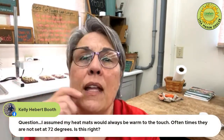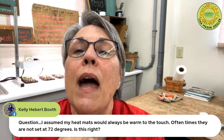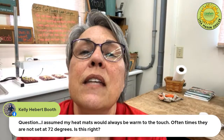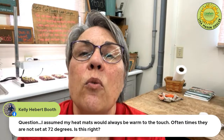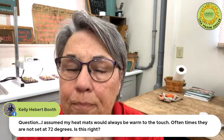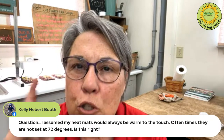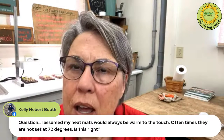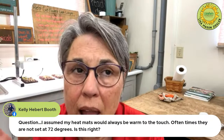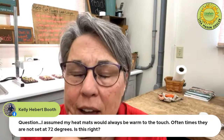So Kelly, I'm going to answer this one last question and then we're going to wrap it up here, friends. I assumed my heat mat would always be warm to the touch. Oftentimes they are not set at 72 degrees. Is that right? Well, so you have a heat mat that has an external thermostat, sounds like. And if it is to the temperature, then it may not be on. But I will also tell you that heat mats, depending on which one you have or what brand, some brands burn out quicker than other brands. And so I would definitely monitor that.